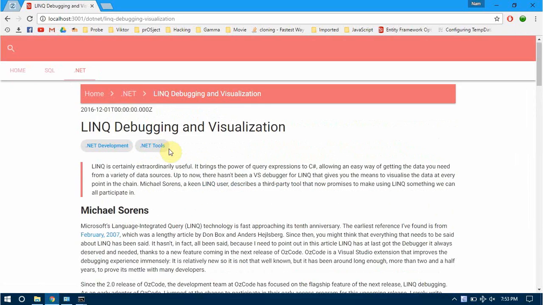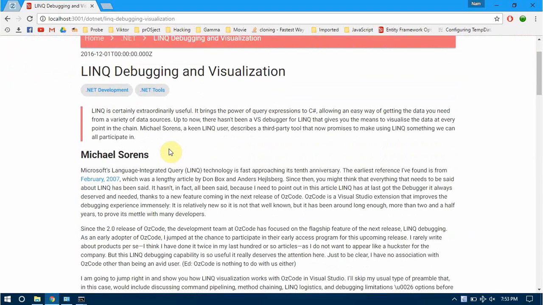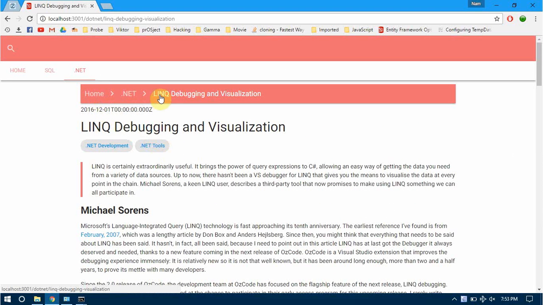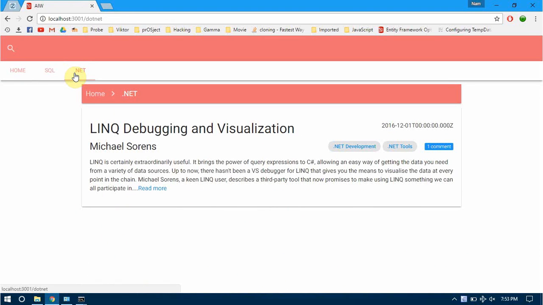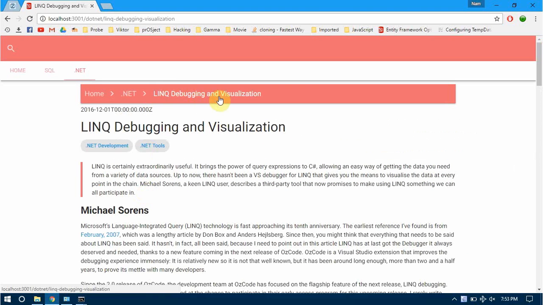When you click on read more, it will go into the page of the article. There is a breadcrumb here. So the home, the category which is .NET, and then the name of the article.